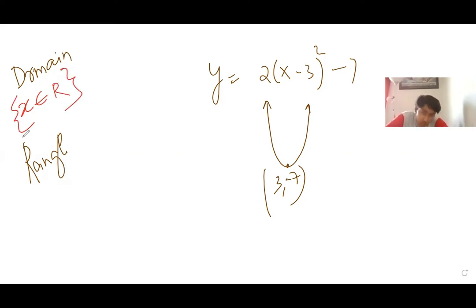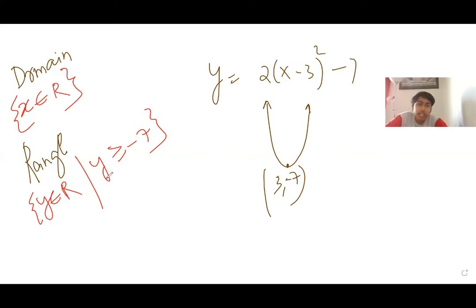And we write this in curly brackets, meaning set of. But as far as the range is concerned, we know y belongs to real numbers. However, y value is always greater than or equal to -7. It is never less than -7, correct? Yeah. Because we know this is positive, right? So -7 plus something will be greater than -7. So that is how you could get domain and range of a quadratic equation, just by simply looking at its vertex, right, sir?